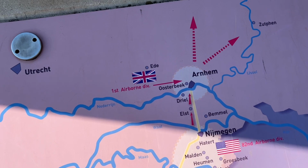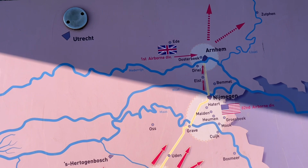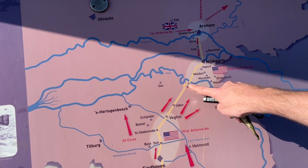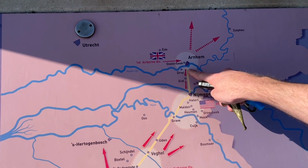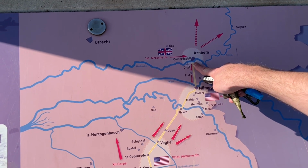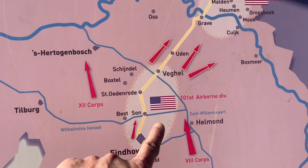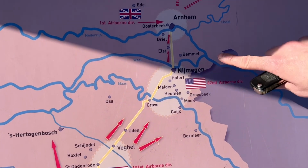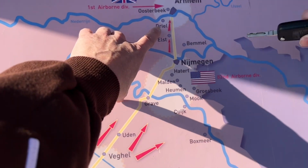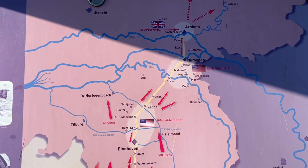Okay, and then where was the bridge? So the bridge is next to us here. This is at Arnhem. The Americans dropped here, just above Eindhoven, and needed to make their way all the way up past Nijmegen to the John Frost Bridge to capture the bridge, but they didn't manage, so that's why they call it a bridge too far. So this would be the Band of Brothers, the 101st, right? Yeah, the 101st came till here. So that's the crossroads in one of the episodes as well. That's it. It's Band of Brothers.